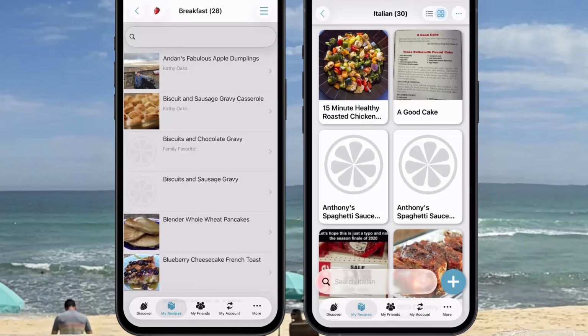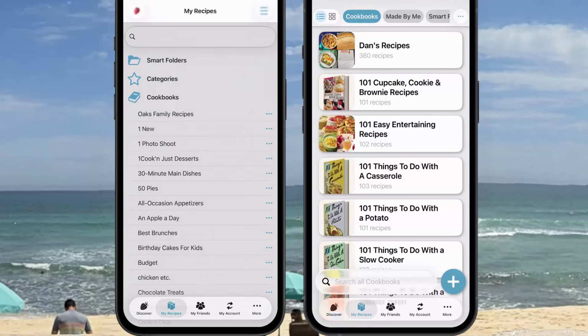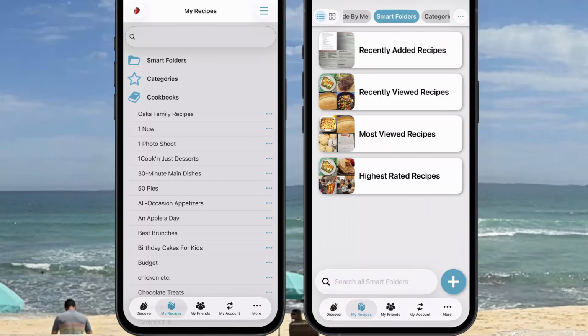And in addition to this really cool new way to browse your recipe content and to view your cookbooks and chapters and recipes, we have this other cool navigation component on the top here, which we call pills, and you can slide left and right and check it out to see your smart folders. You just tap on smart folders on the top.